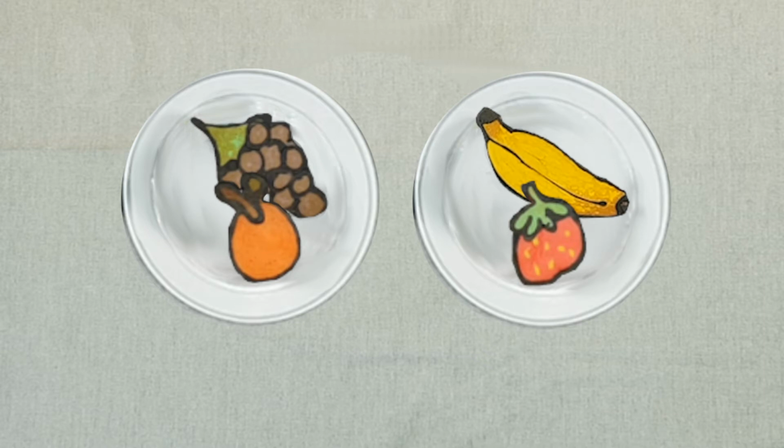Fruit-themed pancakes. So we've got some grapes, an orange, a banana, and a strawberry. Although the strawberry kind of looks a little bit like a tomato. So for the fruit pancakes, you can decide to make any fruit you want, but I do recommend picking something with brighter or bolder colors.